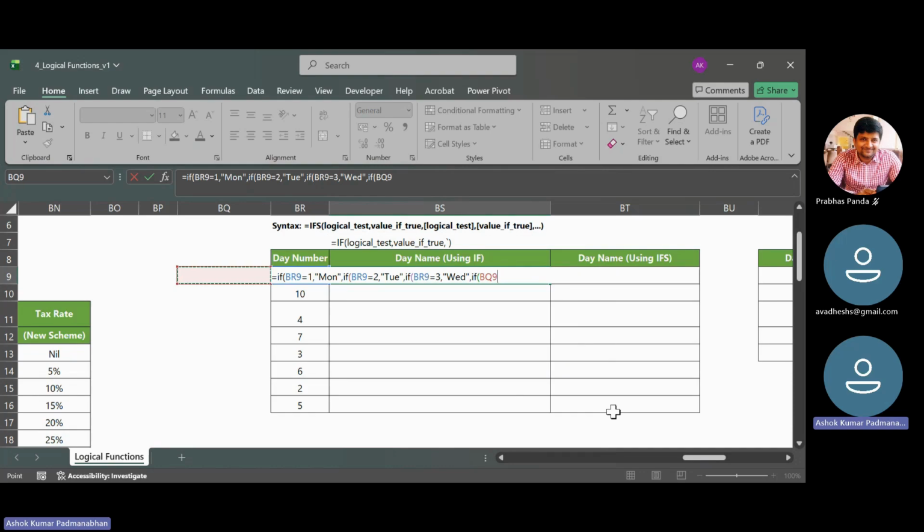Again IF, open bracket, and so on. Wednesday is 3. Then 5, so I keep adding my conditions, 6, and else it is a data error.